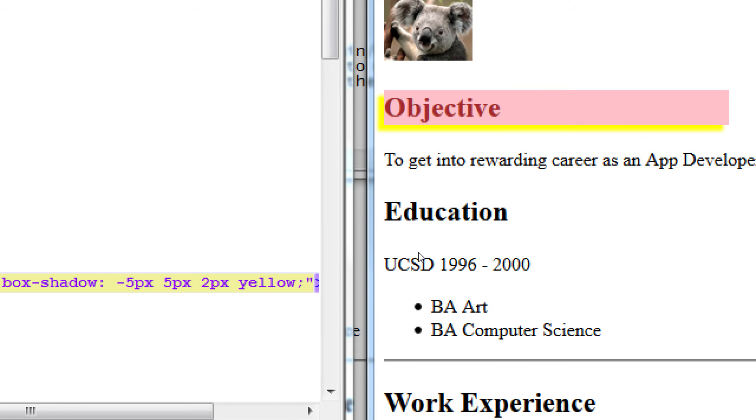If I want to move the shadow up, this is counterintuitive, but I would put negative numbers. You often think of going up as positive, but actually this counts it negatively upward, because the x and y come from the origin of the top left corner of the element. So right there where my arrow is, that's 0, 0. 0x, 0y. So negative 5 pixels x is to the left of my arrow, and negative 5 pixels y is up above, which is negative numbers. It's not like the traditional coordinate plane where to the right is positive and up is positive. Here it's backwards because it's starting from the top left corner of the element. Positive values go to the right and down.